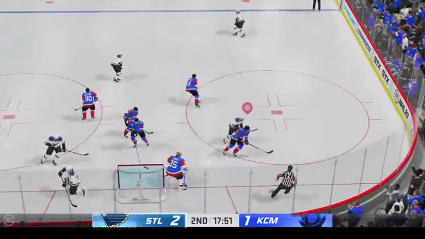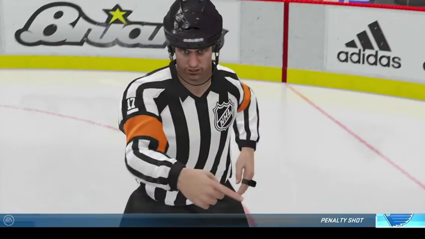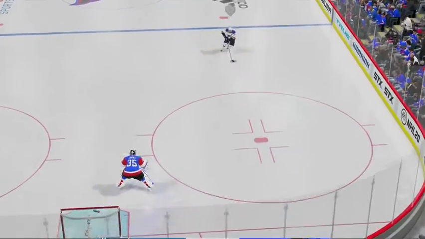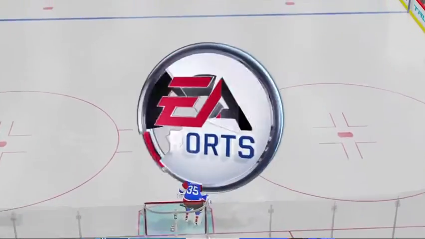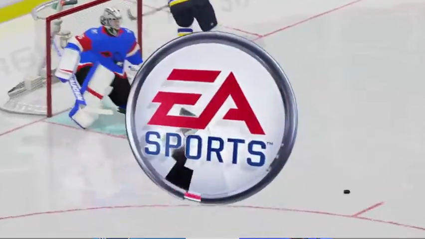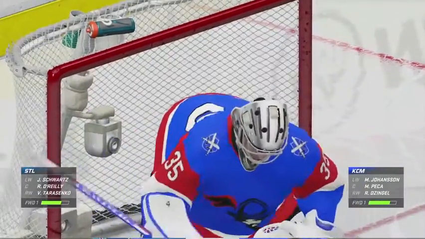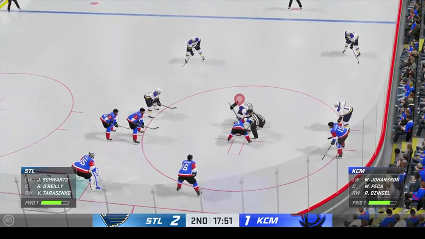Moves the puck in, and he's signaling penalty shot here on the play. As the defender's chasing him here, he gets his stick tied up in the shooter's feet. Makes the stop under pressure. Lots of hockey left to be played in this period. St. Louis is trying to build on that one-goal lead.